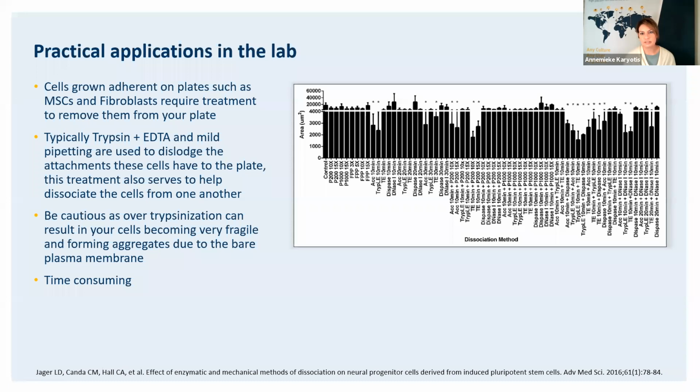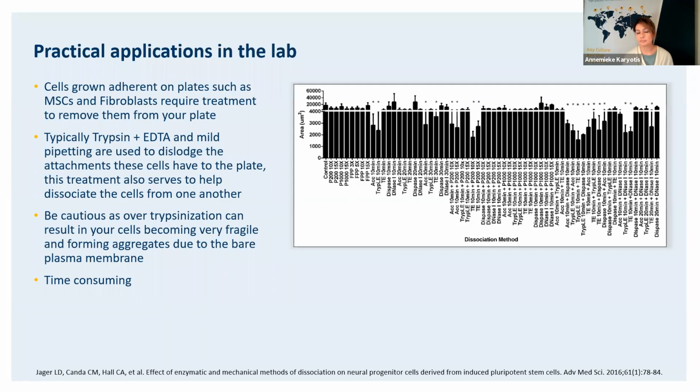This was, just to look at the complexity of how you can test and the experiments you need to go through to find a method that will deaggregate your particular cells. This was a paper by Jaeger et al., to disaggregate neural progenitor cells. You can see that it won't be very easy to read all the different experiments, but they were basically trying different combinations of EEE, Accutase, trypsin, EDTA, using a P200 pipette or a P1000, and for how long. So it was a huge amount of work to find out.